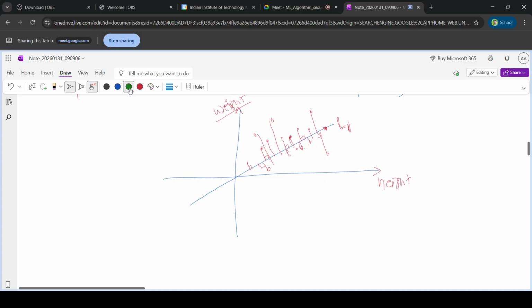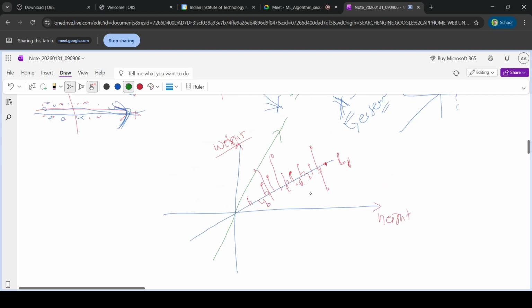But the next person comes and says, "No, I don't like the L1 line, can we draw L2, something like this here?" Okay, you can draw, no problem, you can happily draw. Then you just project all the points on this line also. He is happy with this, so he draws all the proxies here, or the perpendicular lines, all the proxies here.